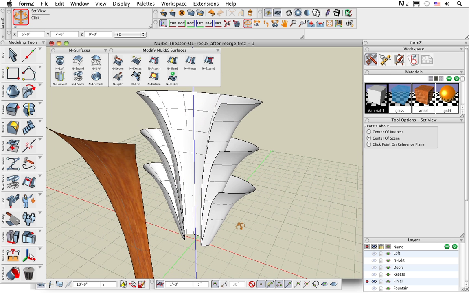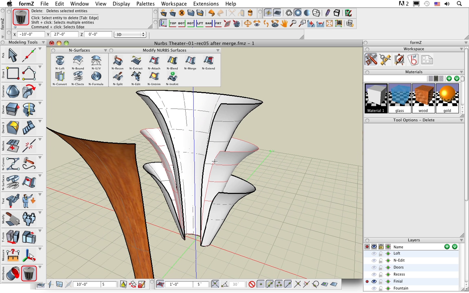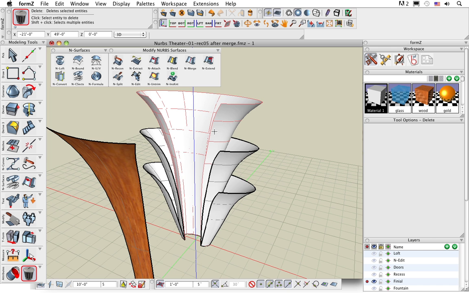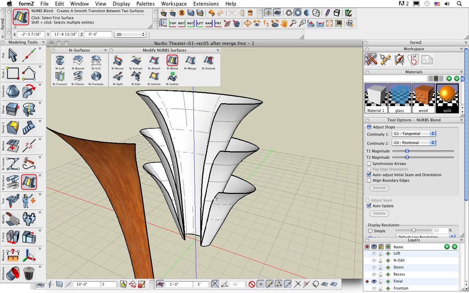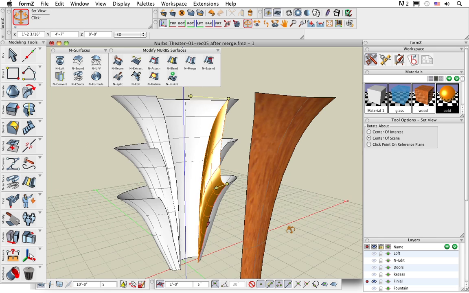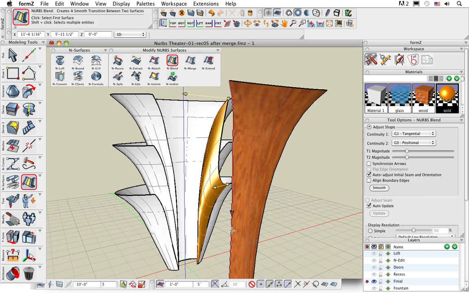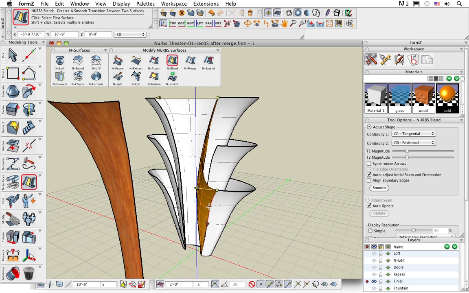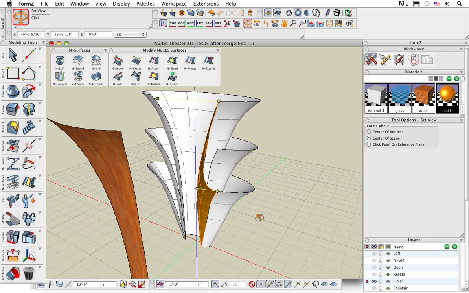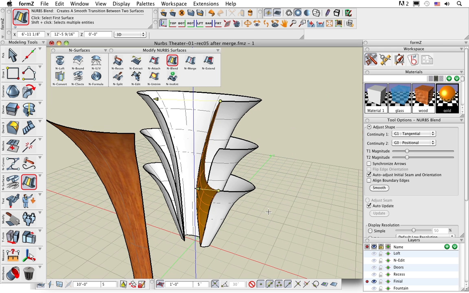Now the next thing I want to do is actually blend these edges back into this tallest vertical one here. You'll notice if I were to take this piece and blend it to that one there, it does a good job, but we are getting what looks like a little crease here. I'm not sure if you can see that or not. I mean, that actually looks fine, but I can tell that one ramification of the attach process is that sometimes you may not have a uniform distribution of your controls on the Nurbs object. So let's take a look at that.